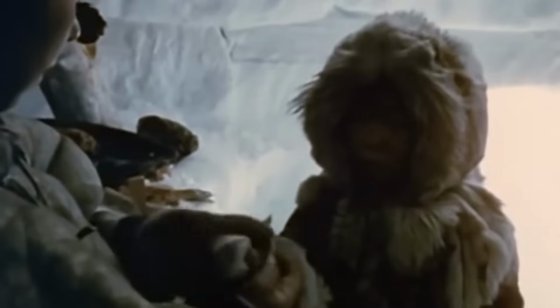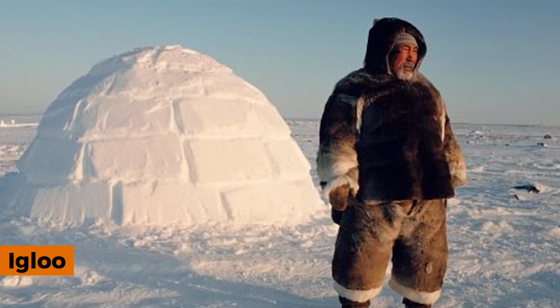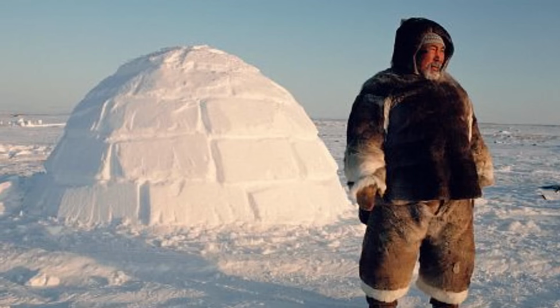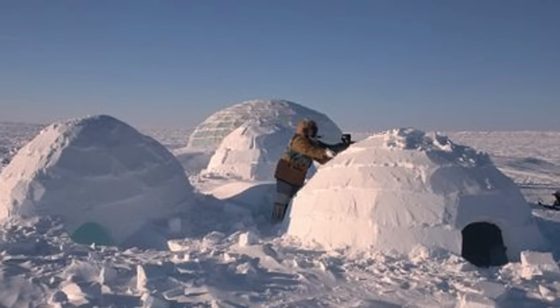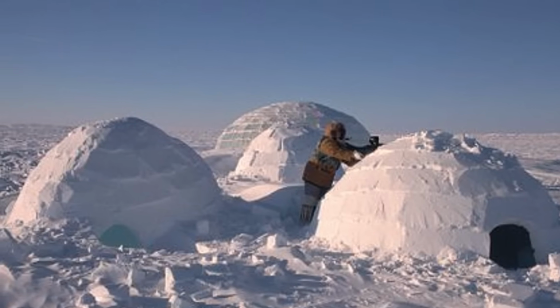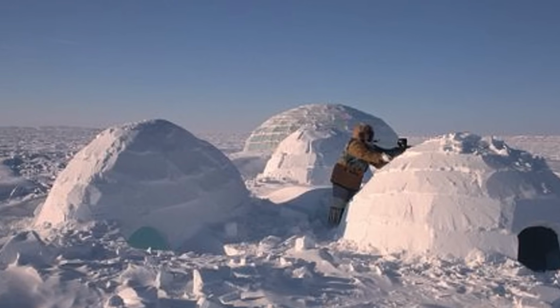But even with a calm mind and a warm body, you still need somewhere to actually lie down. When most people hear igloo, they picture a basic dome of ice blocks where people somehow survive despite being surrounded by frozen water. It's like assuming a 5-star hotel is just a pile of bricks with a door. The reality of an igloo is far more impressive. It's actually one of the most cleverly designed shelters humans have ever created.